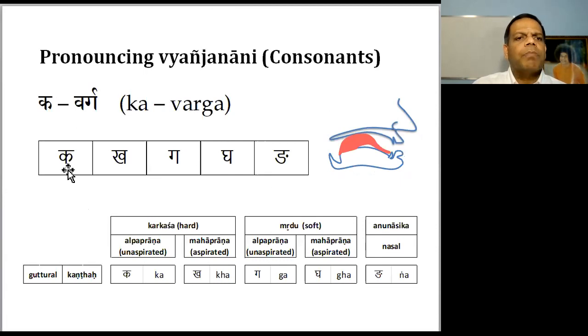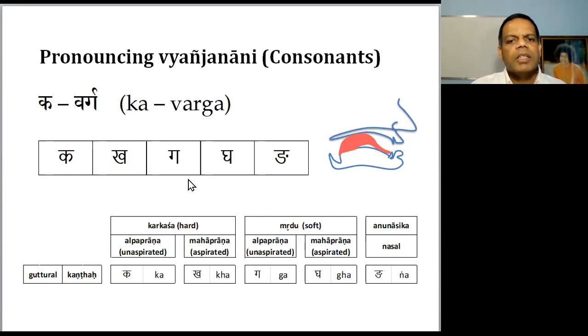Like ka is for kalpana, kamala. That is where this ka is used. This ka is not used much. For example, sky is called khaga. So sukha, dukkha. For those, this ka is used. These are all called guttural, or kanta. Kanta means your throat, so that is where you produce the sound. Ka, ga. If you keep your tongue, you can see the vibration itself.